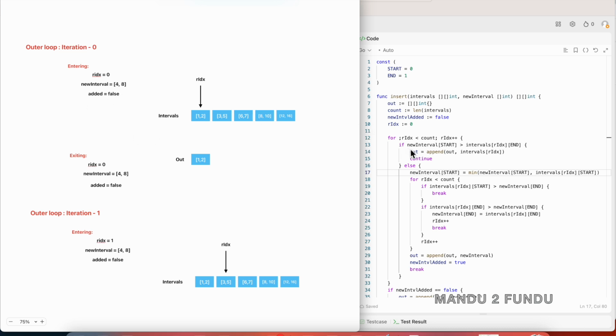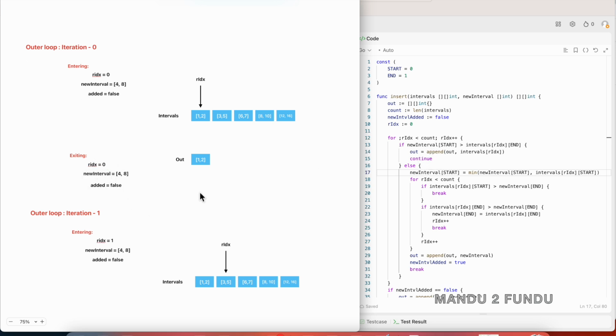In each iteration we check whether the new interval start time is greater than the end time of the current element. If so, there is no overlap between these elements, so we simply add this interval to the output list and advance the pointer. We'll move on to the next iteration.